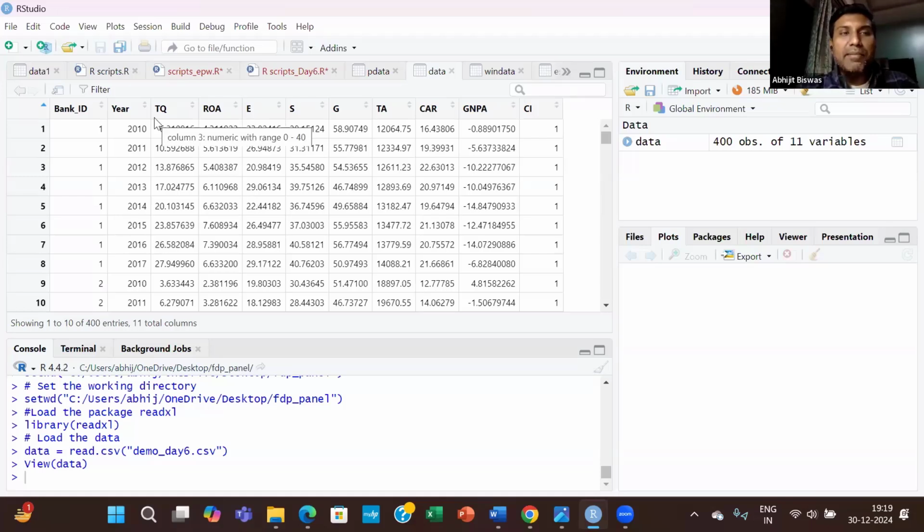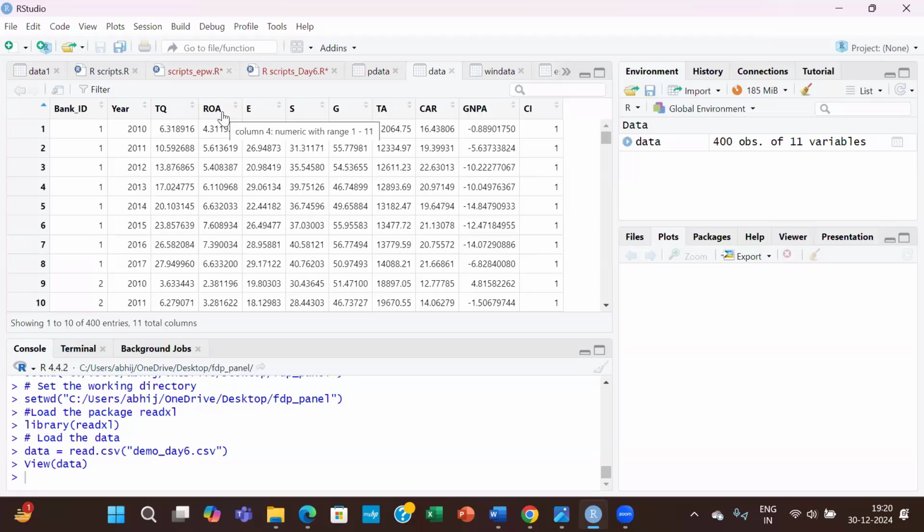And we have some variables. First is Tobin's Q, which is basically market value of asset divided by replacement cost of asset. It's a measure of a firm's performance based on market value, right? Financial performance, a measure of financial performance. Then ROA, you all know, return on asset. It is also a measure of financial performance. I have got two measures of financial performance because I want to use an alternative measurement technique also.